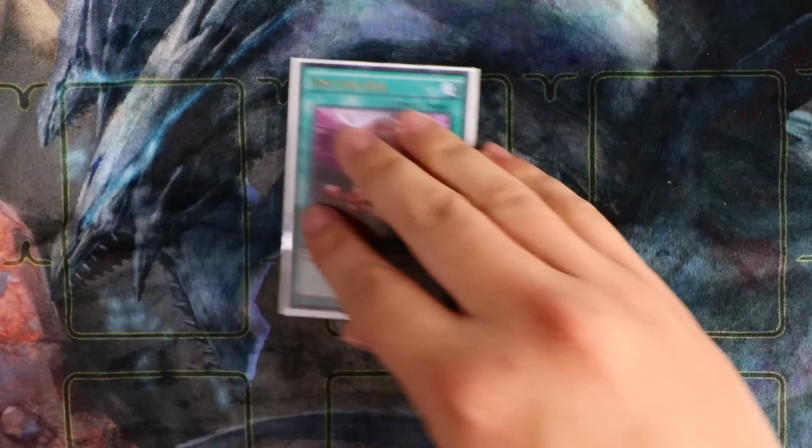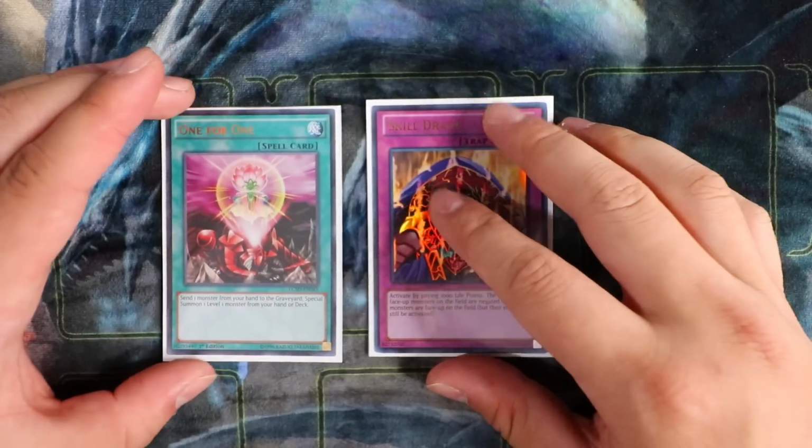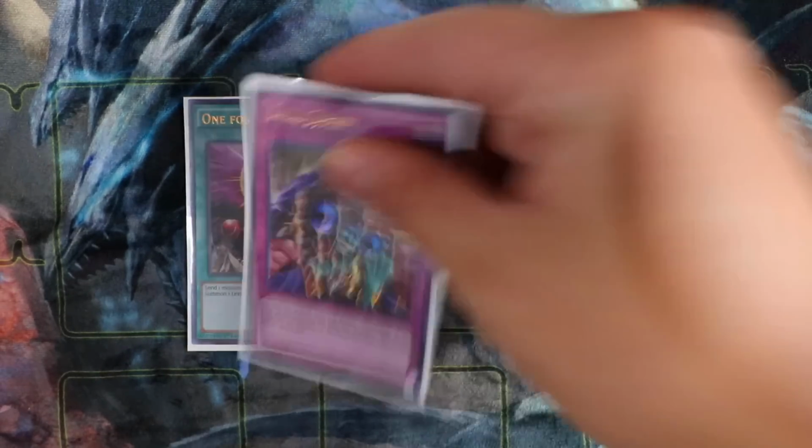The one broken one-for-one. Open up this card, you make Calamities. Really, really good. And the God card himself, Skill Drain. The best floodgate in this deck, for sure, hands down. Blue Eyes beatdown, man. Activate Skill Drain, Blue Eyes beatdown, you win the game. So that's pretty much it for the main deck.